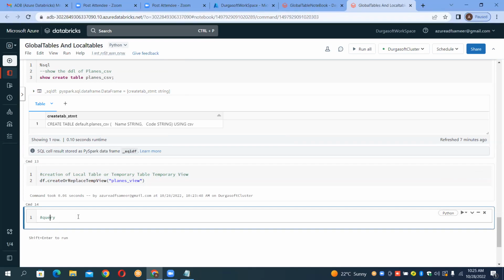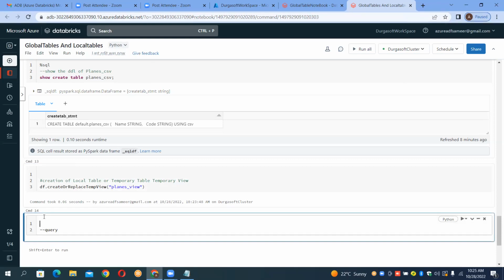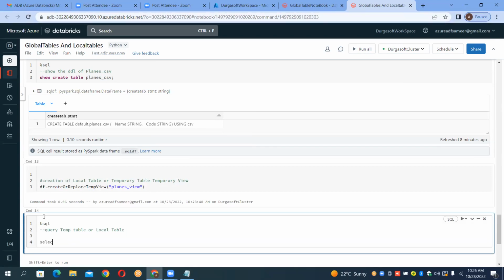I want to use SQL, so I use %SQL. Query the temp table, or local table, with a normal query: select star from planes underscore view.